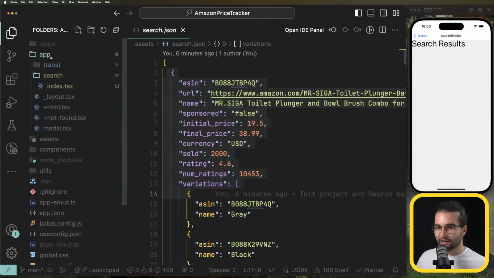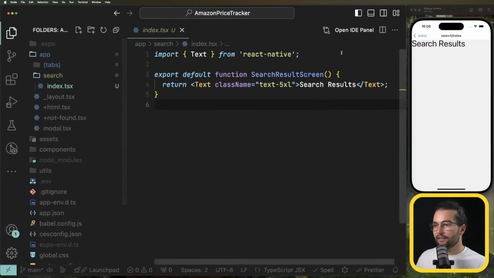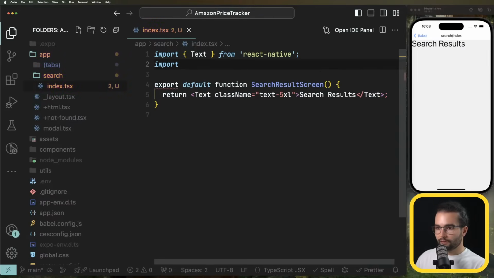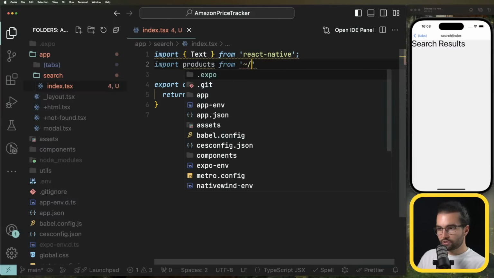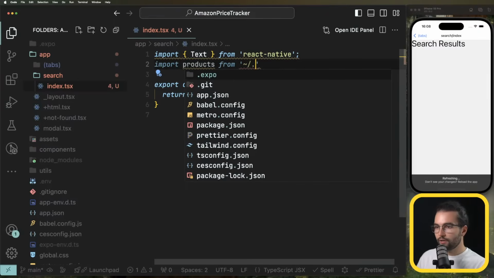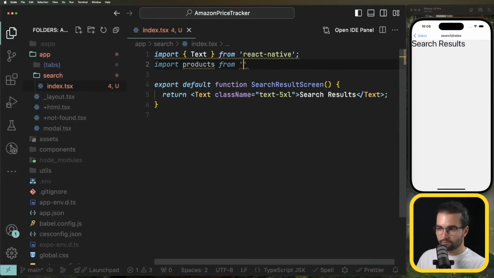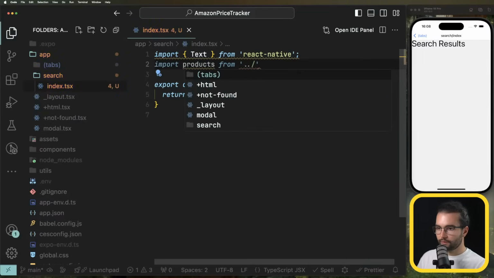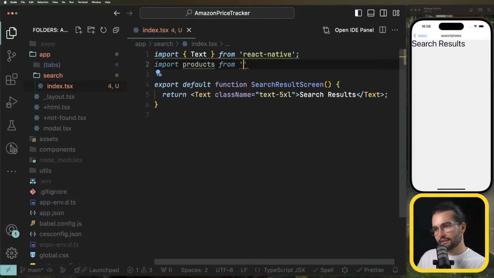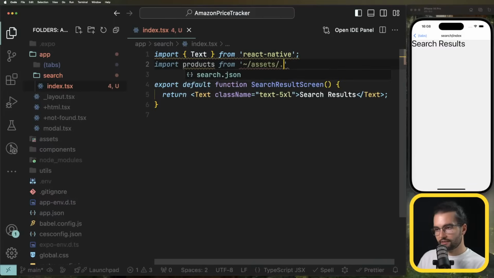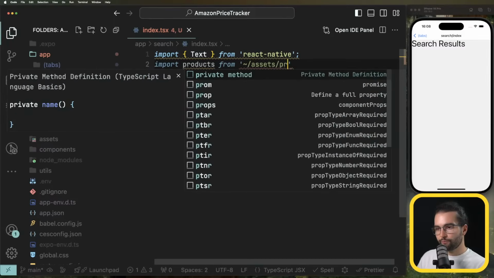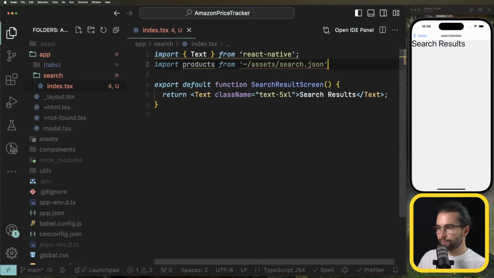So let's go ahead in our application search index and import products from home screen. Then we have assets, yes. Then search.